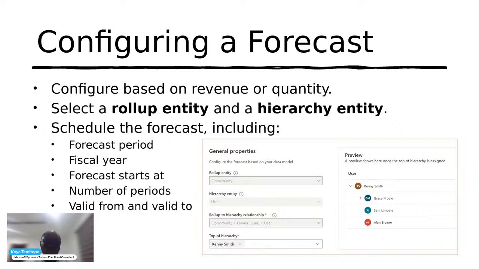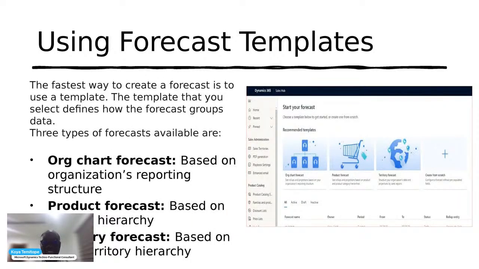In this bit, you also need to define what your roll-up entity is. From a revenue standpoint, your roll-up entity is the opportunity. My colleague showed us how to leverage opportunity, and from an opportunity standpoint you want to track your pipeline. You want to see how you are moving within your pipeline to close deals. You want to see all that within the system. In hierarchy, you want to see whether you are looking at it from a reporting line standpoint, or a product standpoint, or a territory standpoint.